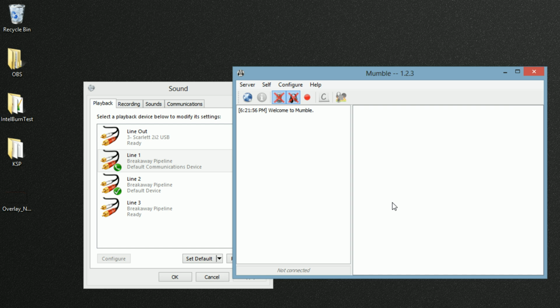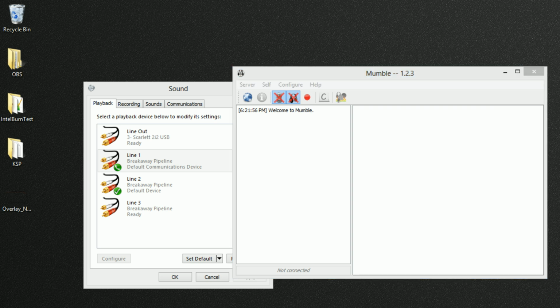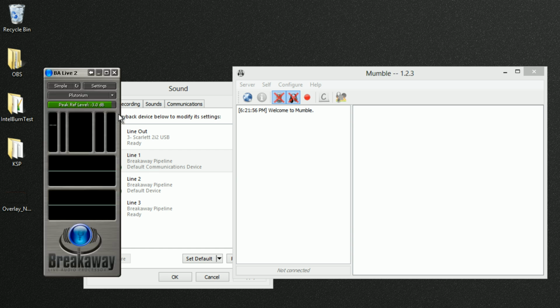Again, just the bottom right corner message when you start Breakaway Live, and then everything else works fine. It doesn't play the audio file like it says it does unless you have processing turned on. So Line 2, Line 1, Line 1 to USB device. Line 2 is your default device, and Line 1 is where you want to point all of your Mumble and things of that nature that you do not want on stream.